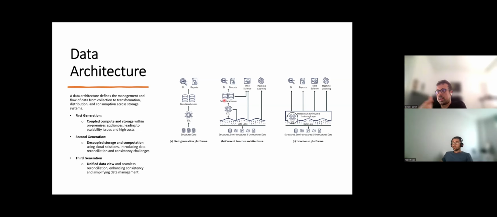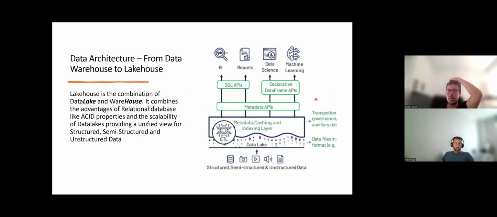The goal of the third architecture is to introduce ACID transactions, so the good things about relational databases, into the data lake, and also to keep the good points of the data lake. That is the goal of the lakehouse. So fundamentally, you no longer have data warehouses. You have just the lakehouse, and a data catalog where you access all the tables that you need, without another ETL that saves the data in a data warehouse. That was the main difference.